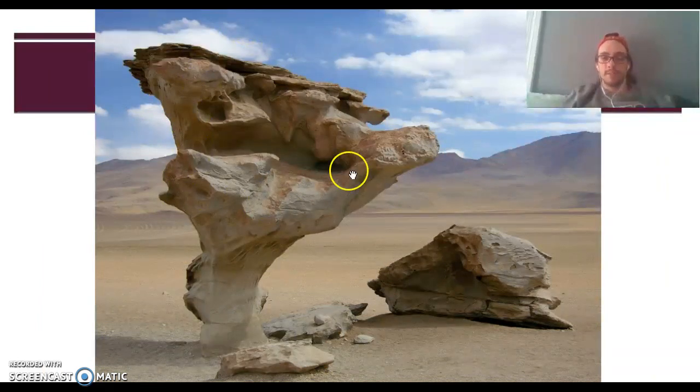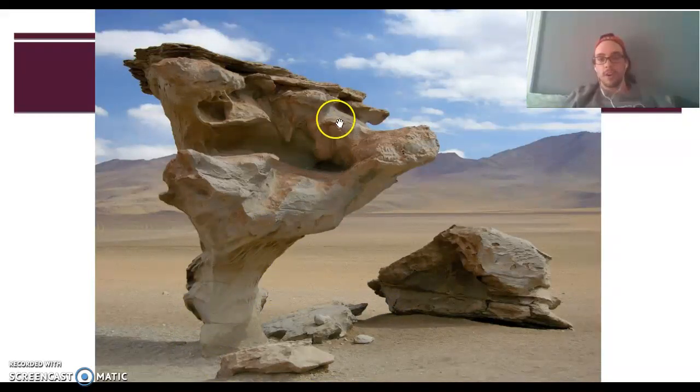Here's that process of differential weathering. We got some deflation. This wind picked up, it took some sediment from the source around here. That sediment was carried. It hit this surface with abrasion, so it sandblasted this surface. The harder parts on top stayed. The softer parts on the bottom kind of got eroded away.